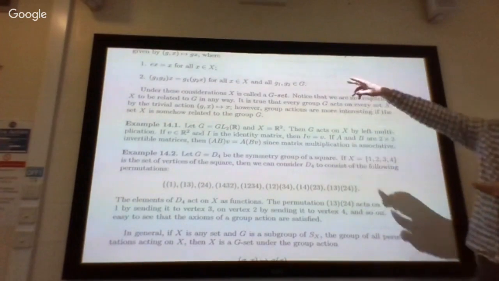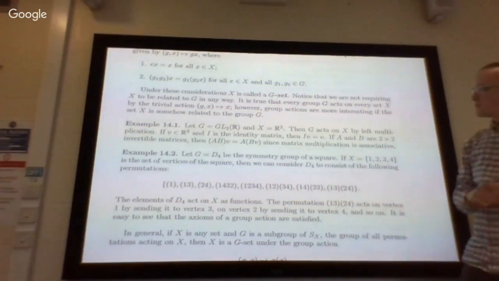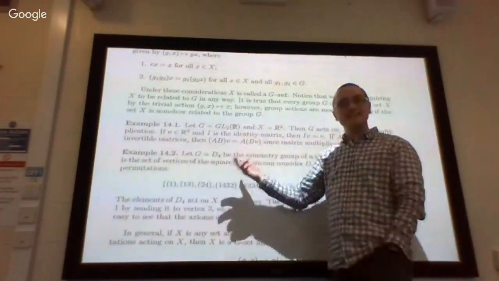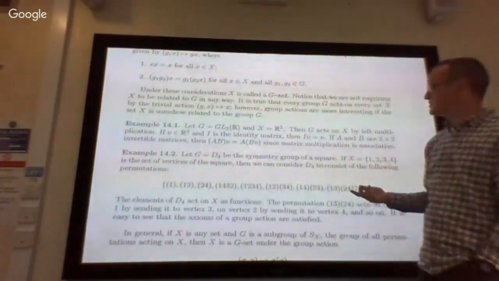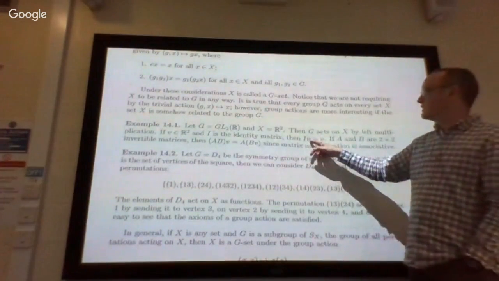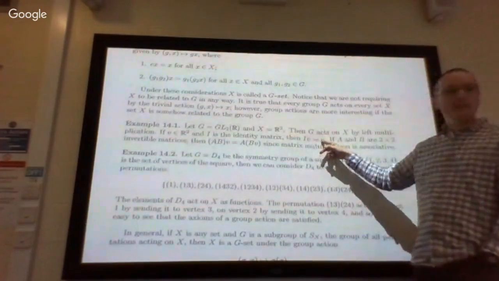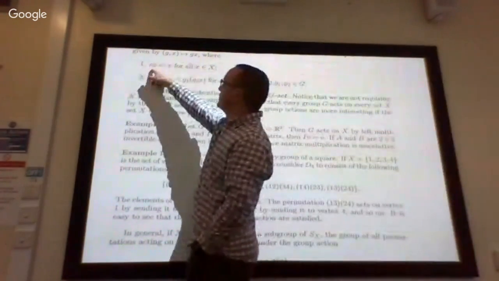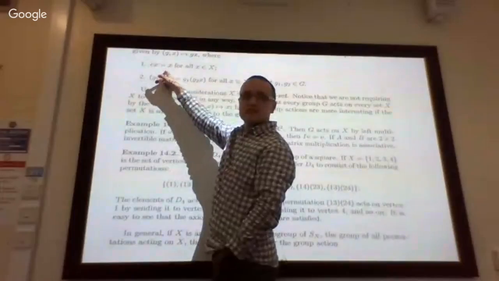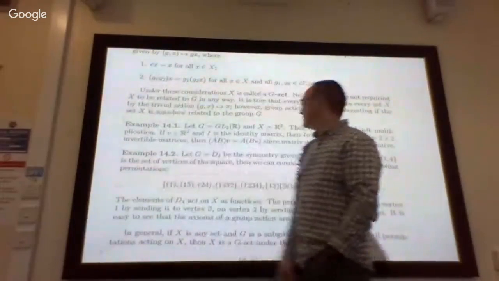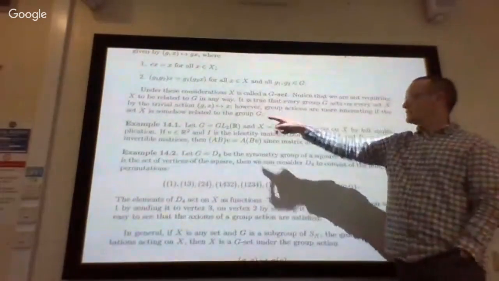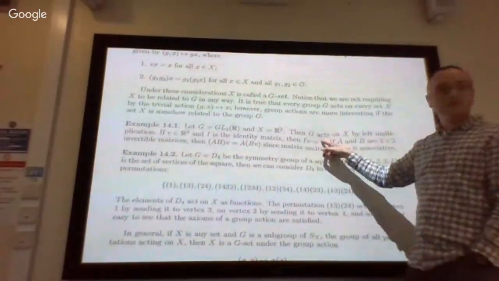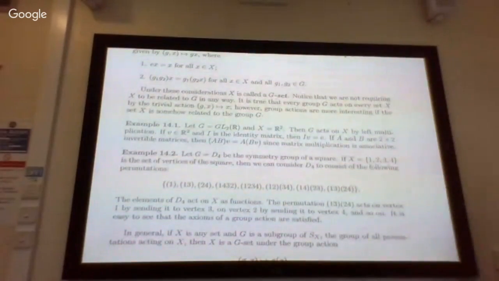So we're just checking that it satisfies those two conditions. Of course, what's the identity element in this group? The identity element in this group is the 2x2 identity matrix. And you multiply any vector by the identity matrix, and you get the same vector back again. So this is true that E from the group times a little x gives you the same little x. I, which is the identity from the group, times little v from R2 gives you the same little v. Okay, so it meets condition 1.